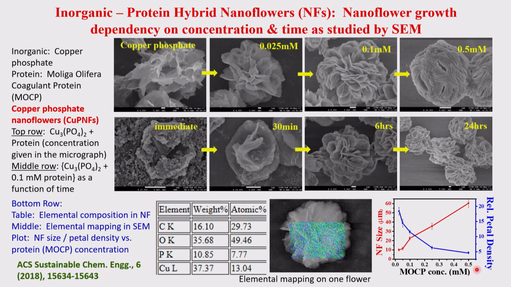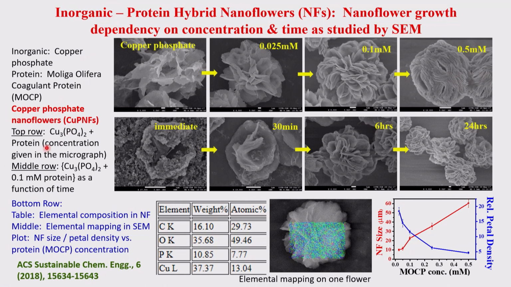Here you have to take this particular scale. Okay, so at the lower and higher, no, it is the reverse. Nanoflower size 10, 20, 30, 40 micrometer, and as you increase, the petal density is basically increasing. So it is a reverse plot, and the labeling, the numbers are given wrong. So you need to look at these numbers as a reverse of these ones. So the relative petal density is absolutely increasing. Of course, nanoflower size is also increasing in that.